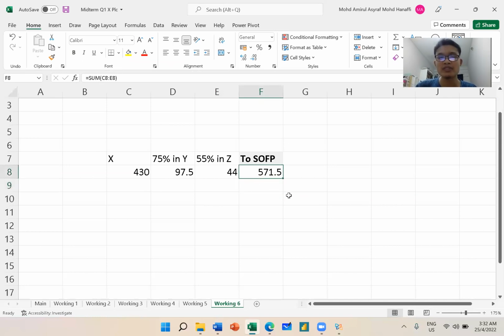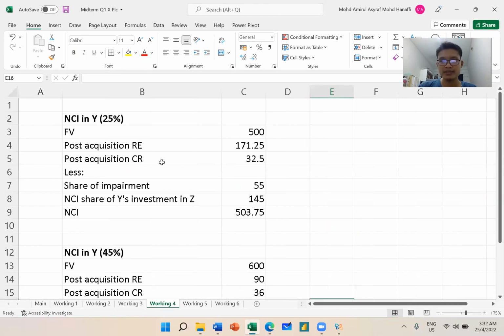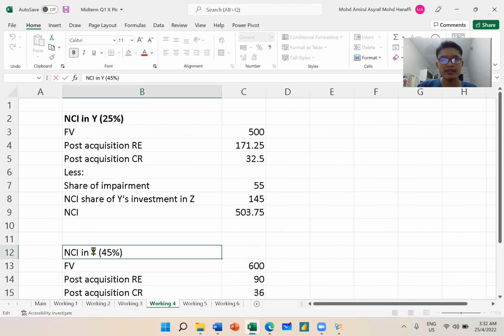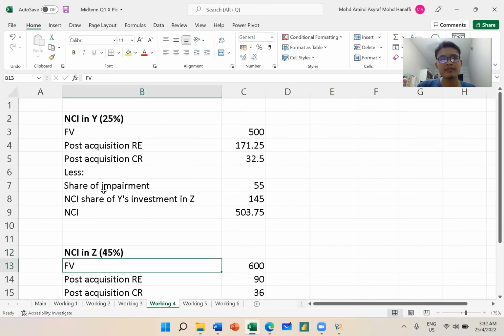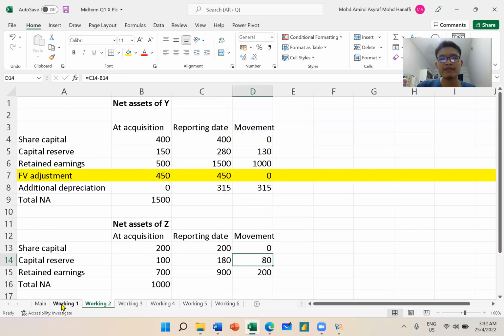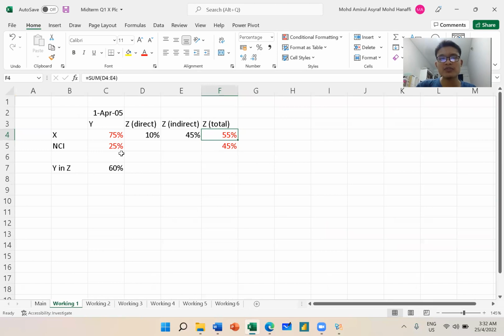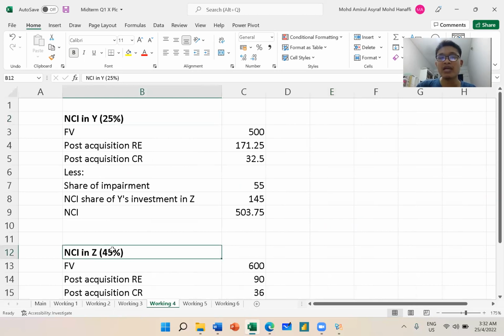That's all, guys. Number one. Number two, when you calculate NCI, I'm not going to revise everything. When you calculate NCI for both subsidiaries, the percentages are 25 and 45, because the parent has 75 and 55. So NCI is 25 and 45, non-controlling interest. For the working of 25 and 45, I would suggest in the exam you write down the percentage, so that you are not confused and you know what percentage to use.